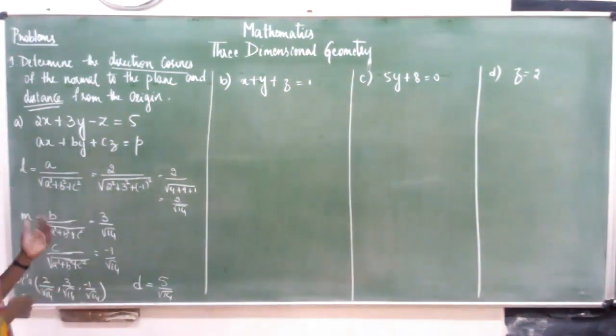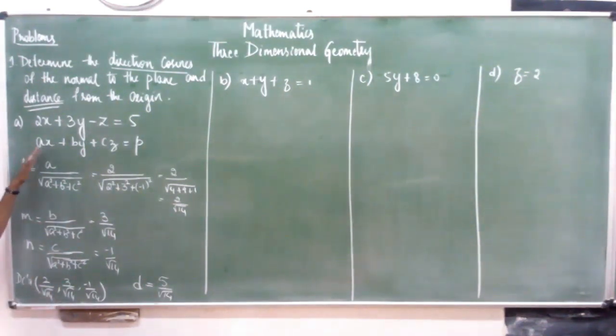Okay, similarly, let us solve the next question. These are the 1 mark questions, students. By looking at this, you should be able to write this step, because you already know the ABC values. So A by root of A square plus B square plus C square. So 2 by root of, you just calculate 2 square 4, 3 square 9, minus 1 whole square it is 1. Therefore 4 plus 9 plus 1, which is root 14. You need not write all the steps if they have asked for 1 mark.